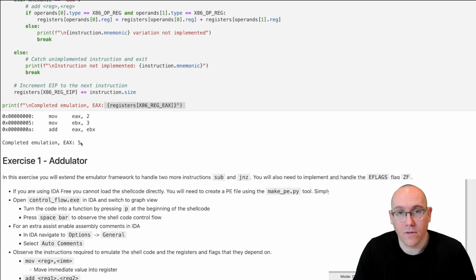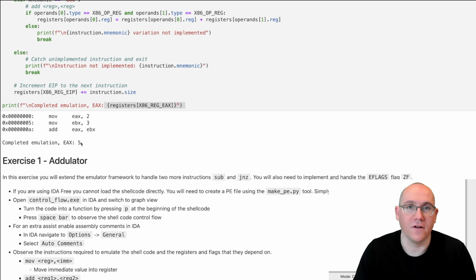And again, the core concept here is that our simple Python emulator is conceptually no different from any commercial or open source emulator that you might be using. We have some if statements that check for different instructions and replicate their behavior in code. That's exactly what an emulator does under the hood.